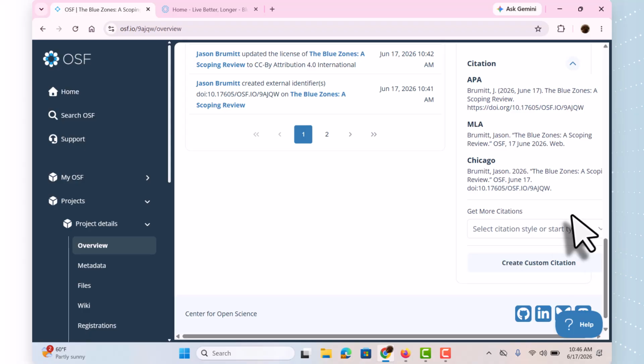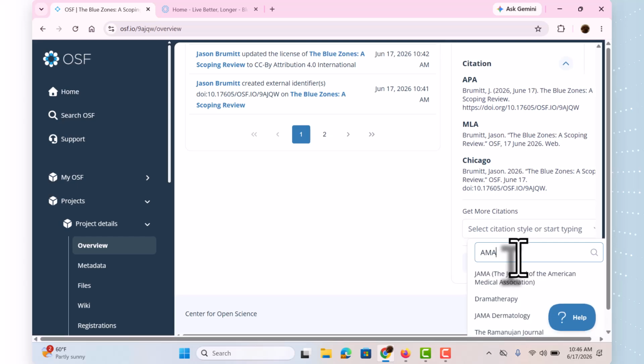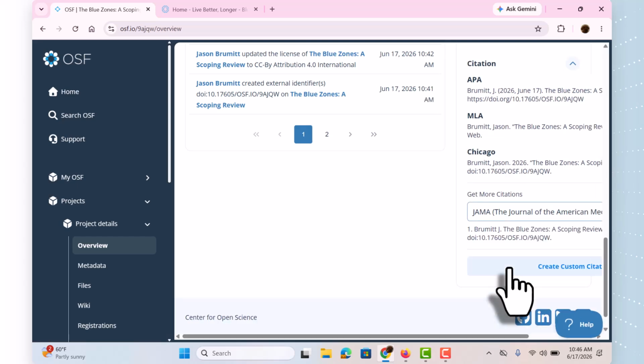You can utilize either one of these citations here. Probably your journals, if it's an international journal, may use the APA, but if it's a US-based journal, probably using a Chicago or MLA style. There probably are other styles too. Let's go with AMA, and let's see what would happen here. Yep. Okay.